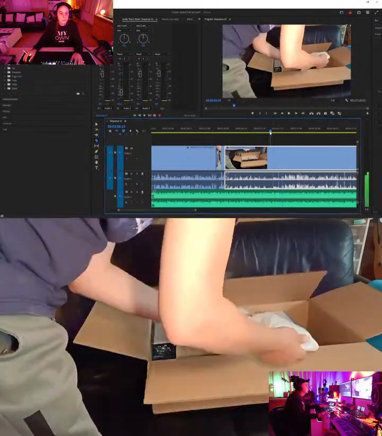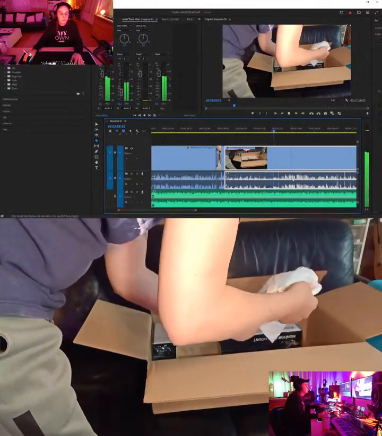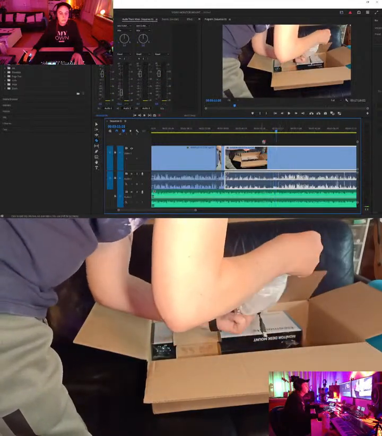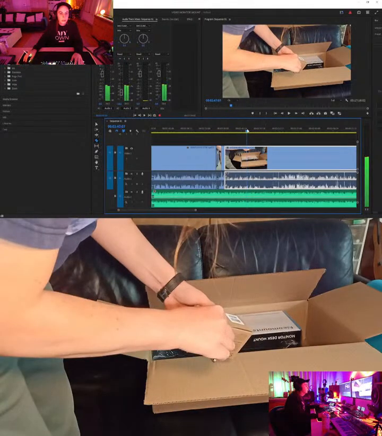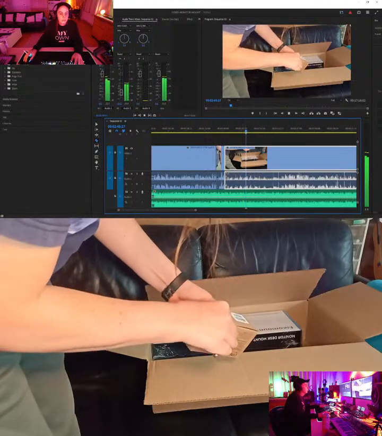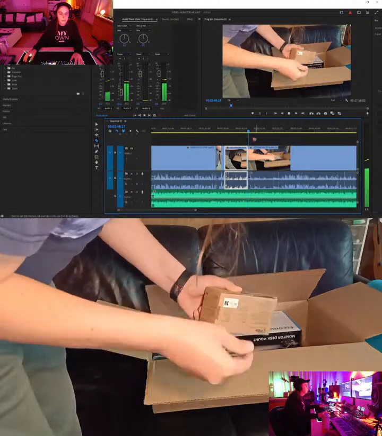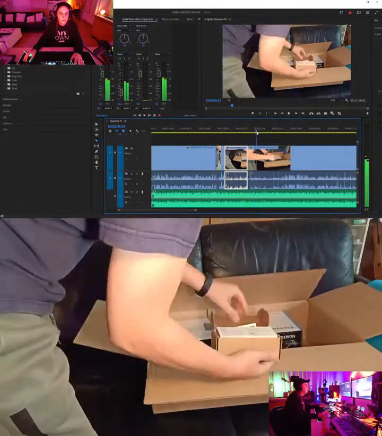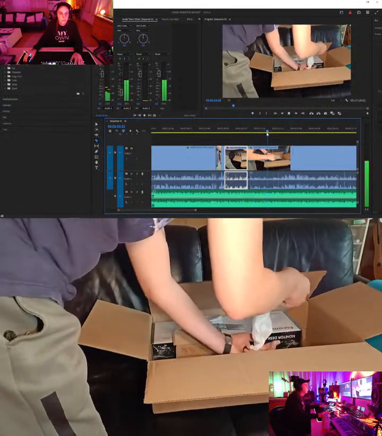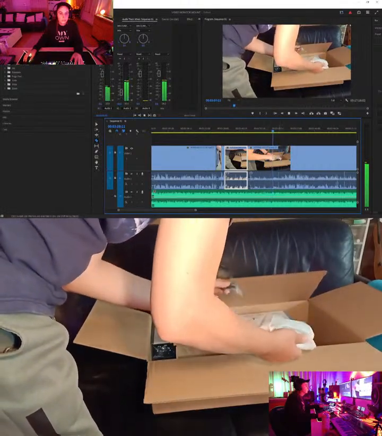Privacy shutter. Yeah, it does come with a privacy shutter. So let's just time lapse that unboxing there a bit.